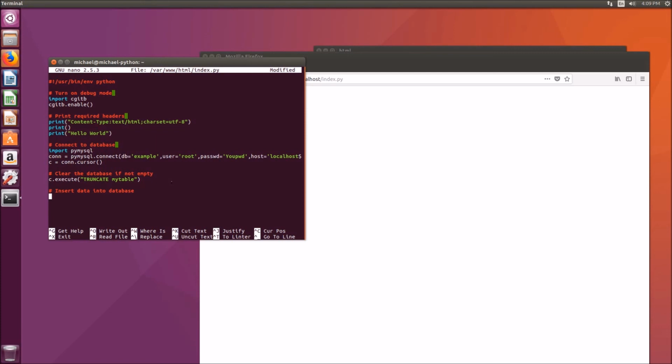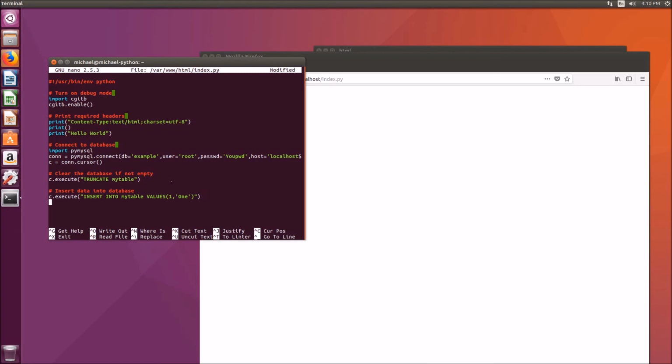So we're going to say c.execute, and now here's a MySQL command: insert into my table, which is a table there, and then we just say values. Here we're expecting an integer, and the next one we're expecting some text. I don't know, I'm just going to go with this here. Okay, and then we close off, and then we close the execute function.